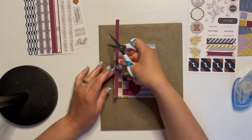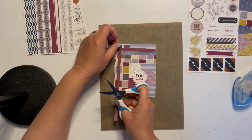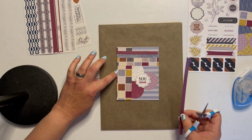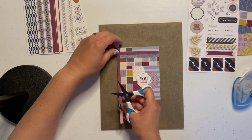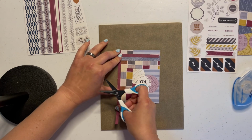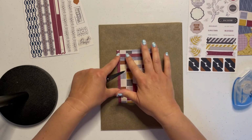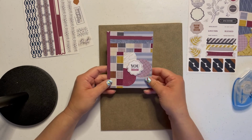And let's see, I'm going to put the little ribbon end going up on this one. Do we want to scoot this over? Do we want to put this over here? Do we want to cover up, yes, we're going to cover up this edgy end here, which I know I tried to match up with the other, but I like how it looks here. So this is where I'm going to place it. You place yours where you want if you decide to use it and do this. There we go. This is going back on the sticker sheet to use for another project because I'll probably wind up finding a use for it. But there we go. There is our scrap card.